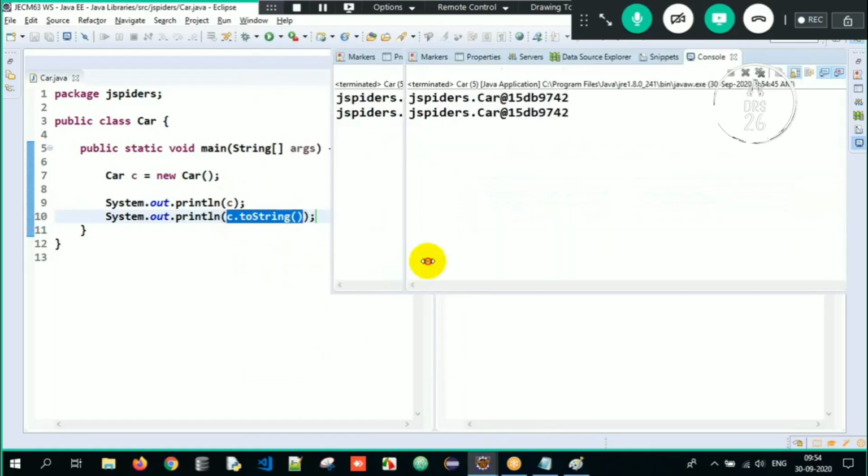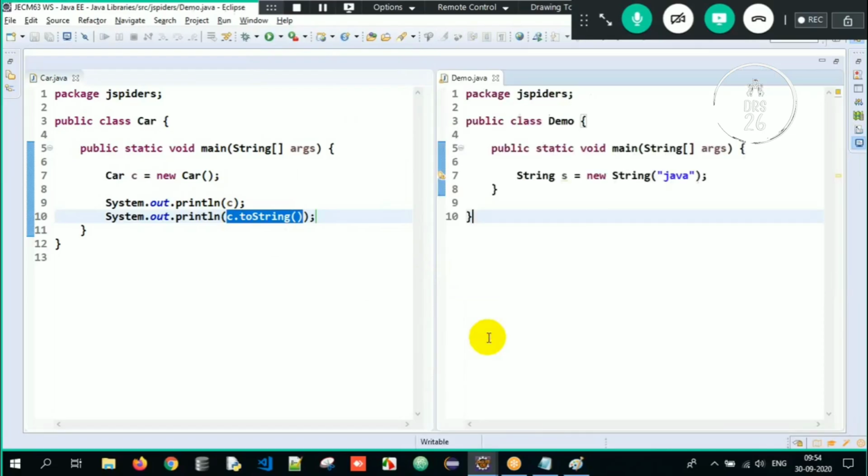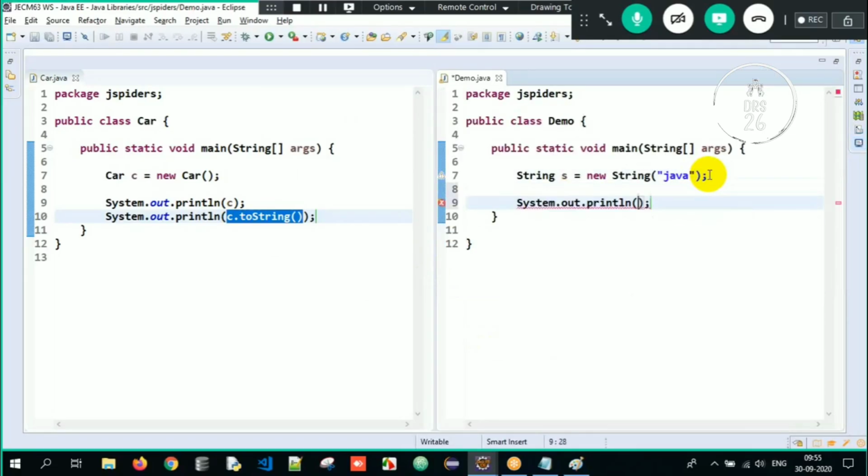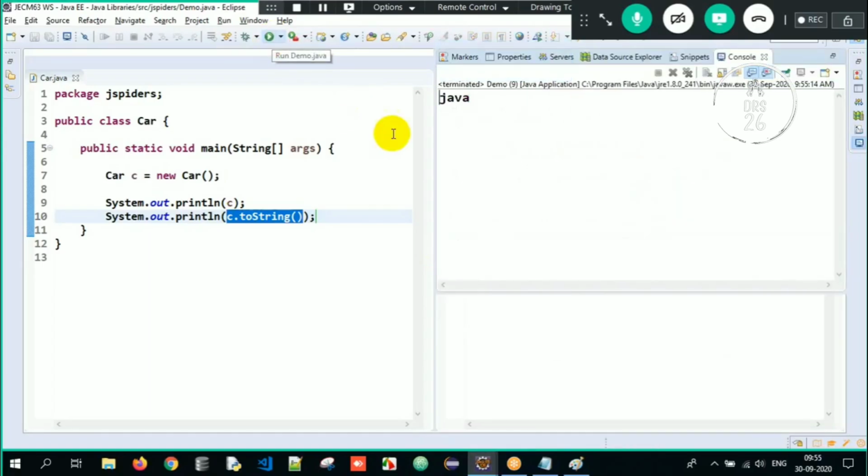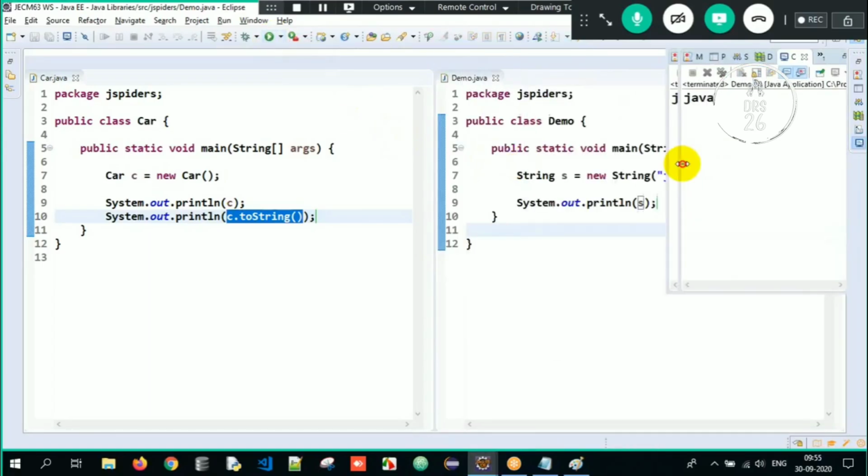Similarly, over here I will try to print the object reference of S. When I print the object reference of S, what do we expect? The toString method will get called, correct? But when I execute it, I do not get the string representation.